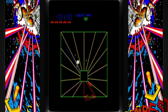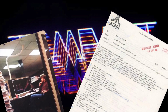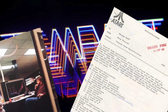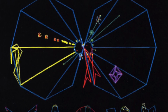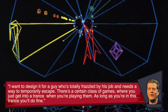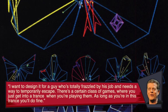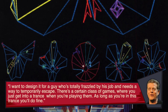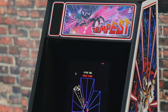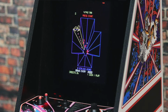Tempest was originally intended to be a 3D clone of Space Invaders with a POV perspective. Dave Theurer, who designed the game and wrote the software, decided to take the game in an amazing new direction instead. When asked about the design intentions, Dave said this: "I want to design it for a guy who's totally frazzled by his job and needs a way to temporarily escape. There's a certain class of games where you just get in a trance when you're playing them. As long as you're in this trance, you'll do fine." So let's go ahead and unbox the Replicade Tempest arcade machine and see if we can get in that same gaming trance experience that Dave Theurer originally had for us.